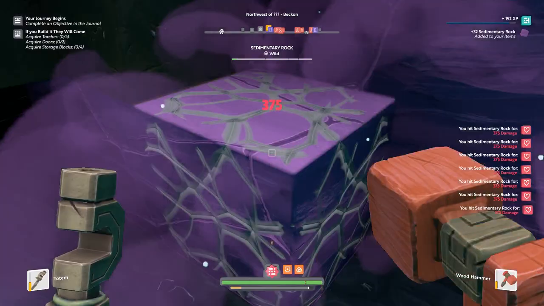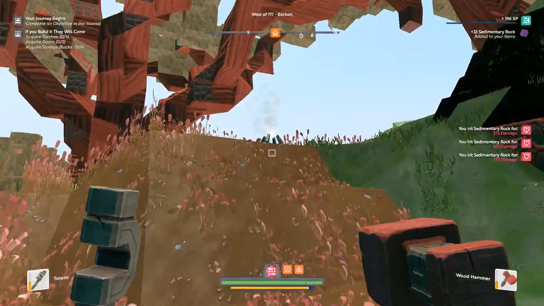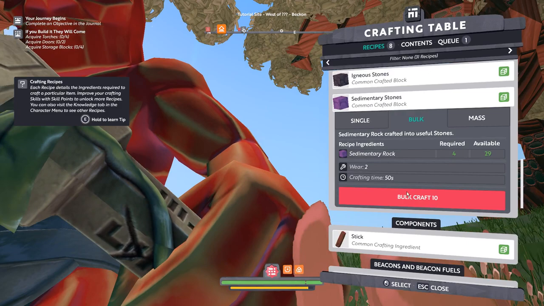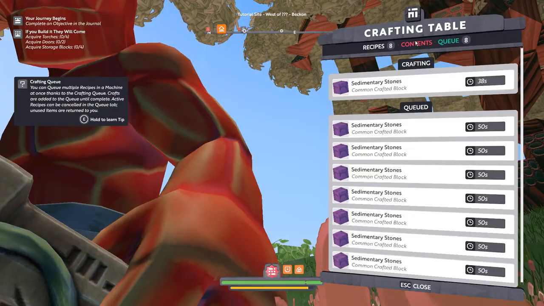Turning the rock into stone does take some time. So I'm going to run back to our crafting table, and I'm going to put this rock we've collected into it and start turning it into stone. You don't actually have to put it into the table. You can have it in your inventory and just hit ballcraft here. Now you're going to see each ballcraft takes 50 seconds. So I'm just going to queue up as many ballcrafts as I can until I run out of stuff. And that's basically 8 of them. Then I'm just going to close this, ignore it, and go back to doing what I was doing.